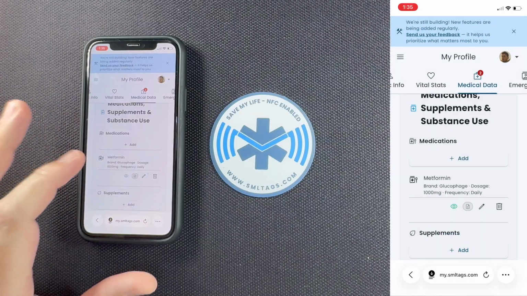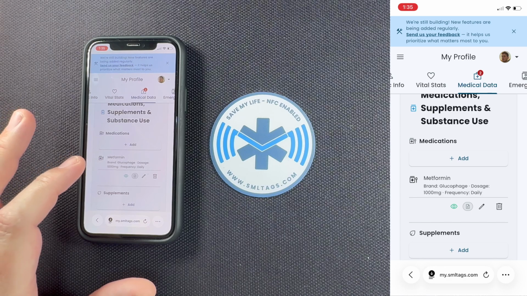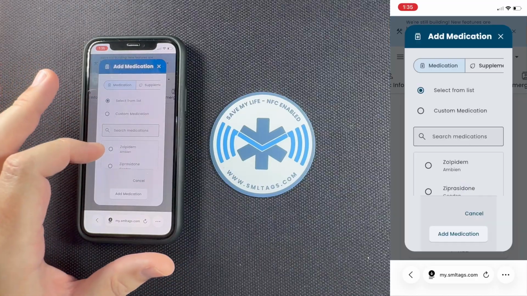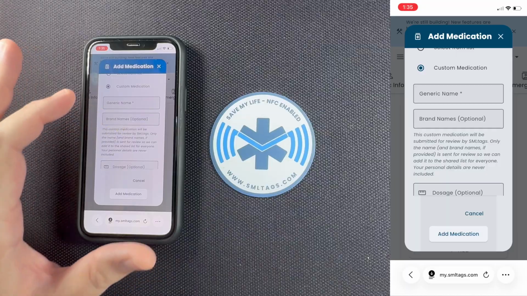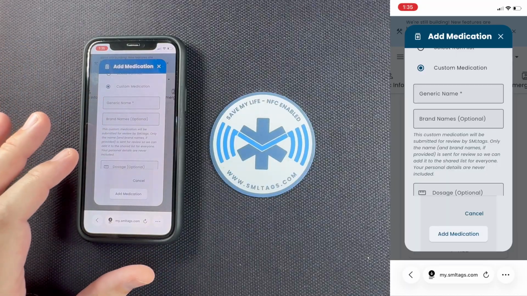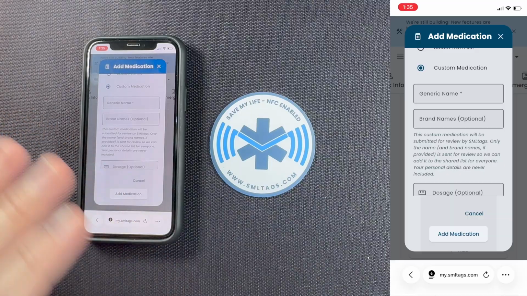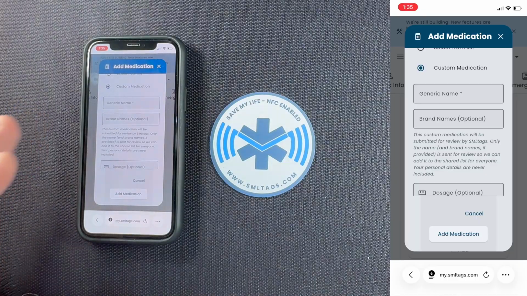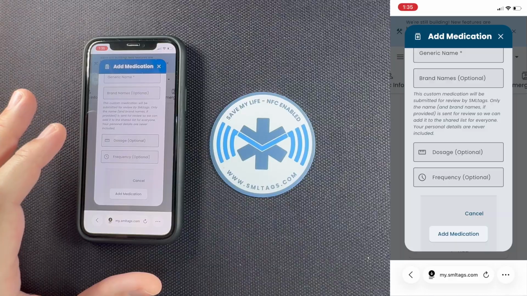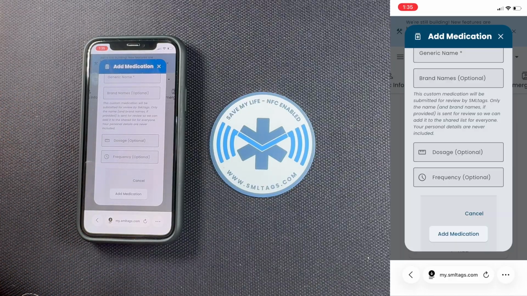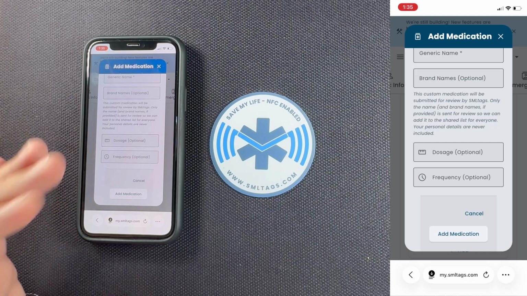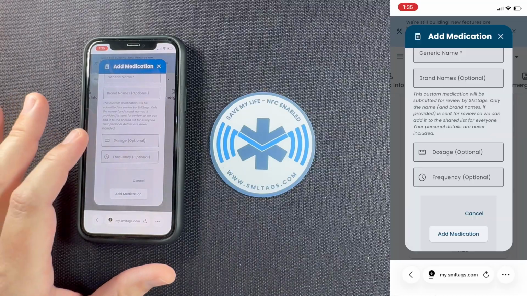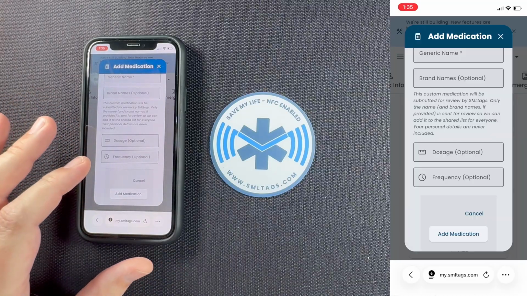Okay. The other thing to make note of here on the medications, again, if you can't find your medication in this list, just choose custom medication. You need to at least put in the generic name. It's okay if you don't know the generic name, just put in whatever information you have, because any information is better than no information for first responders. The easiest way to do this, by the way, is when you start, go and gather up all of your medications and have them in front of you so that you can refer to them as you're doing it. Sometimes they're hard to spell and it's easy to get things wrong. So it's better to have that right in front of you when you do it.